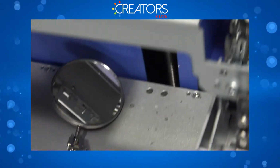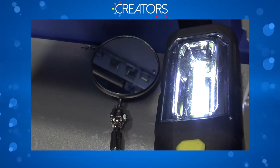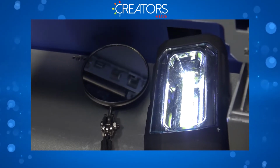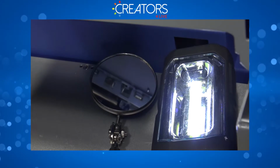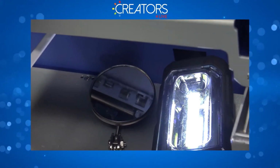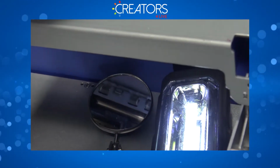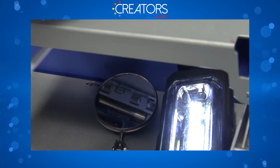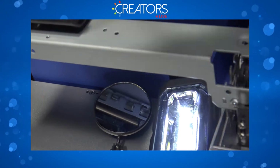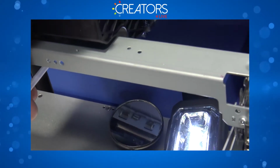Let me go ahead and bring some light here. Okay. So can you see right there? We can clearly notice our nozzle plate. And on the left and right parts of this nozzle plate, you're going to be able to see that we have a lot of accumulation of ink. This is normal to happen due to the printing process. As you all know, the carriage moves left to right, printing is spraying ink, so that ink ends up in these places and accumulates.